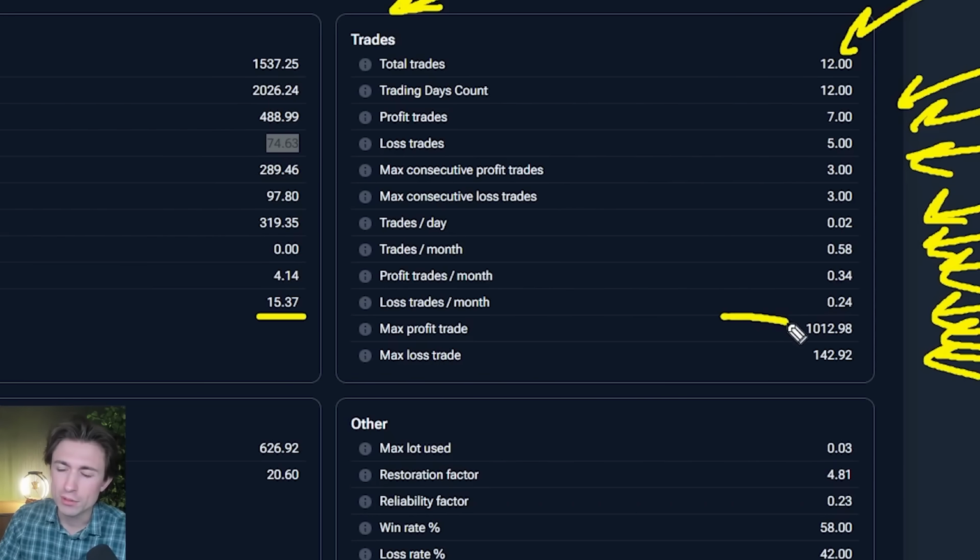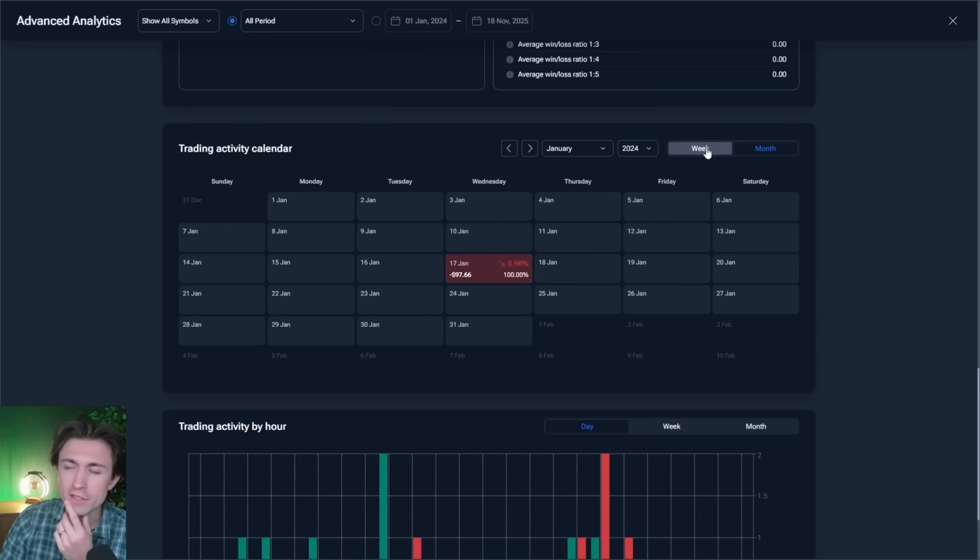And just a reminder, with this style, I may not win every single trade by any means, but the max profit on a trade can be much larger than the max loss, given that I am structuring my trades so that I'm cutting losers quickly and letting winners run. I think this is pretty cool too.